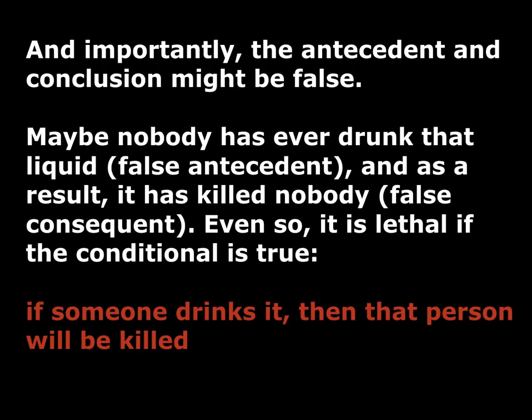So the antecedent could be false. If somebody drinks it, they'll die. Well, maybe nobody has ever drunk this liquid, and maybe nobody's been killed by that liquid, so the consequent is false. It doesn't matter. The conditional could still be true. You could still have a liquid that's lethal, even though nobody's ever drunk it and nobody's ever died from it. That's a clue that the meaning of lethal is this conditional.